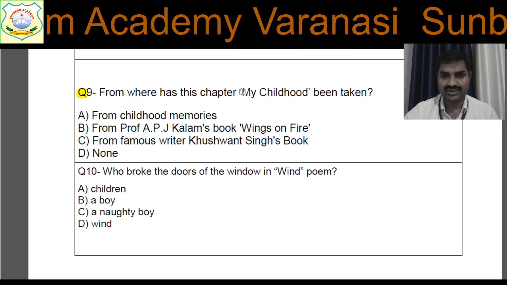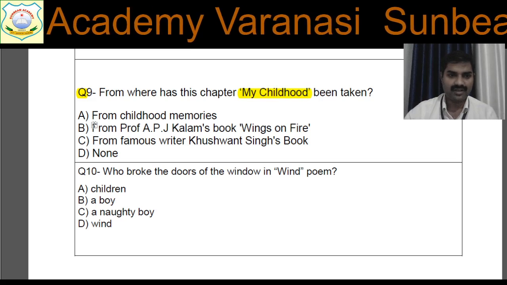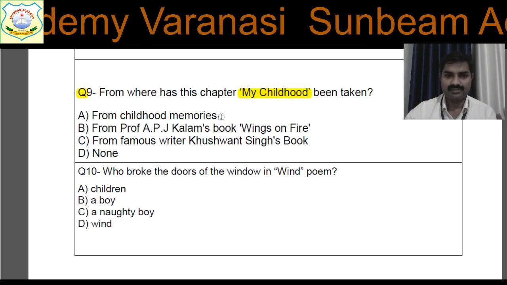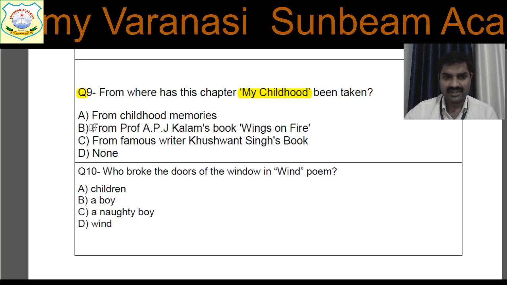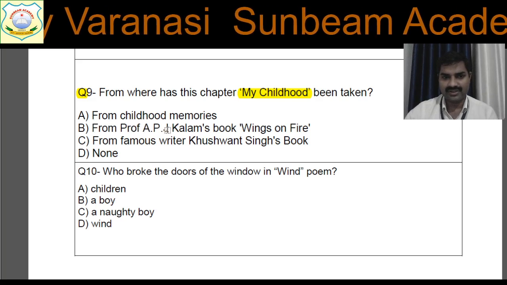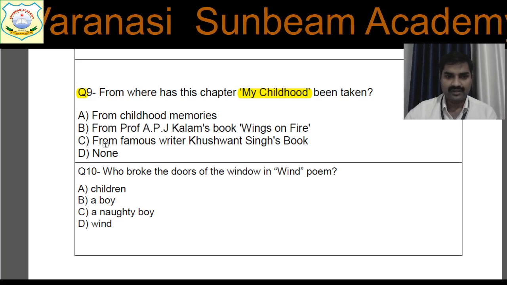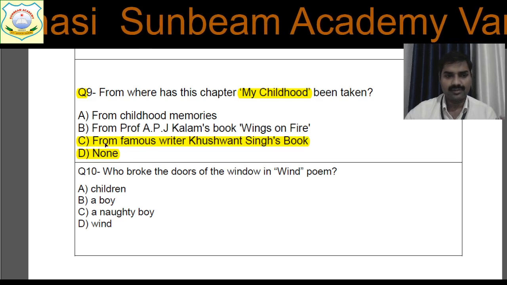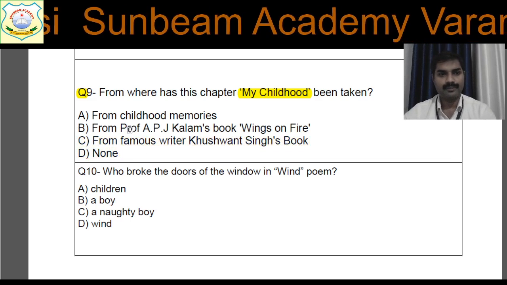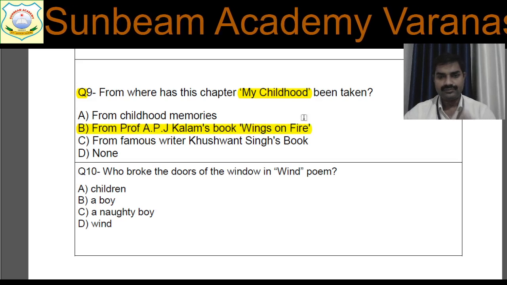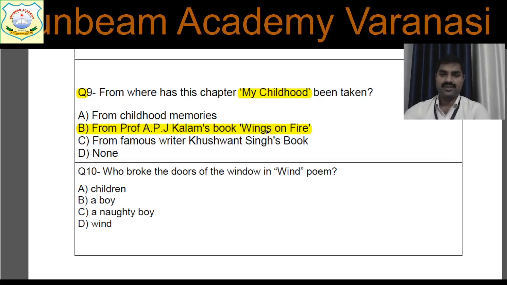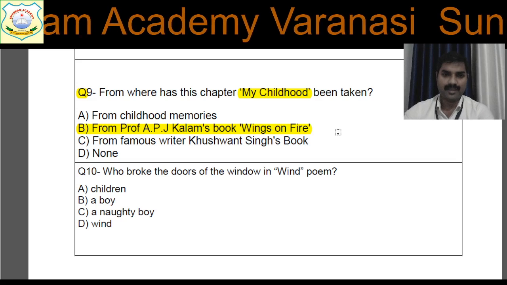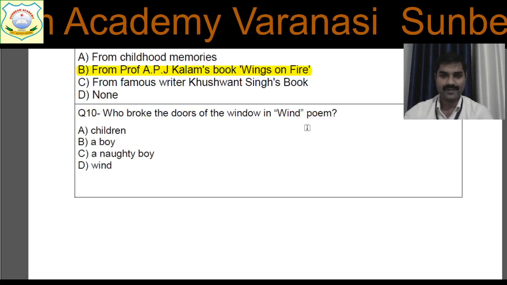So here again this question is about My Childhood, where it is taken from. From memories, yes, definitely, but let us see other options. From Professor APJ Abdul Kalam's book Wings of Fire, from famous writer Khushwant Singh. This is absolutely wrong. None of these, because we have option B. This story is taken from the famous autobiography of APJ Abdul Kalam, and it is named Wings of Fire.